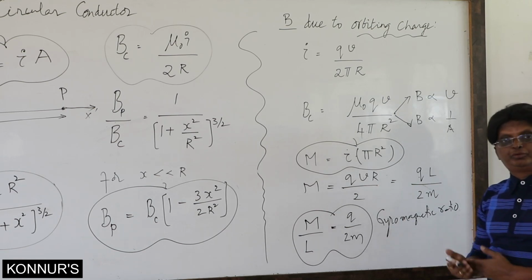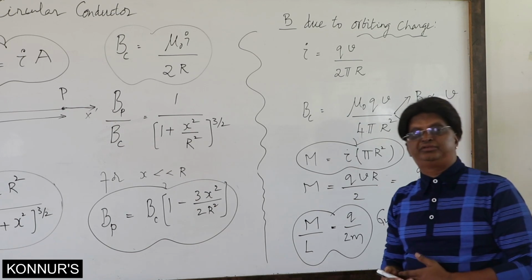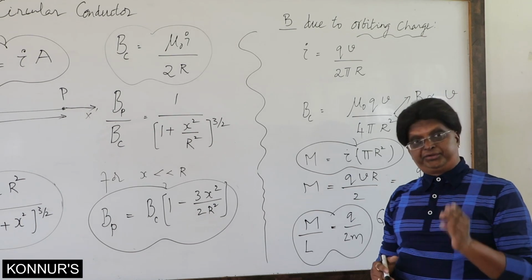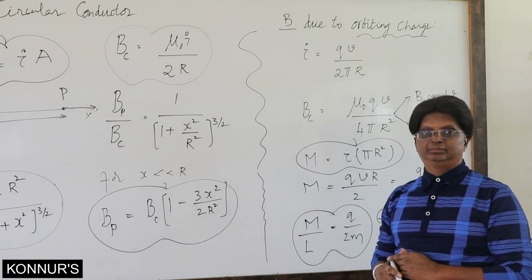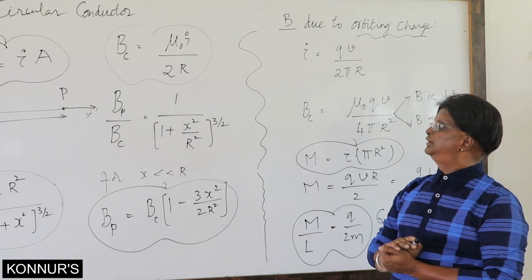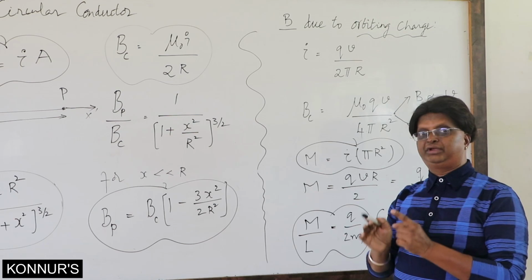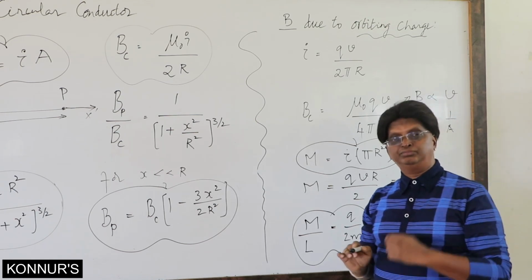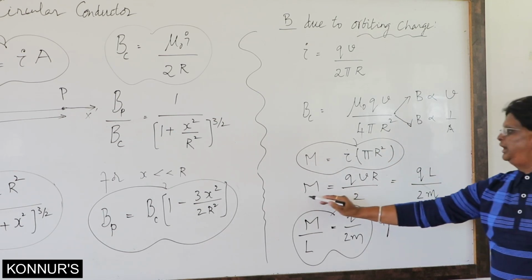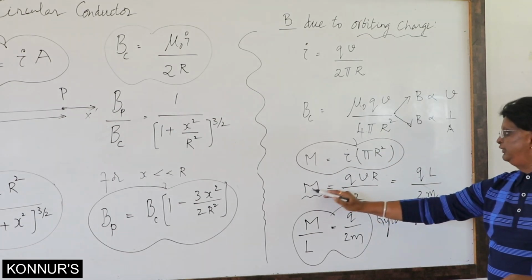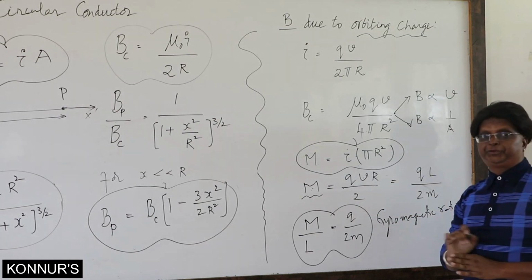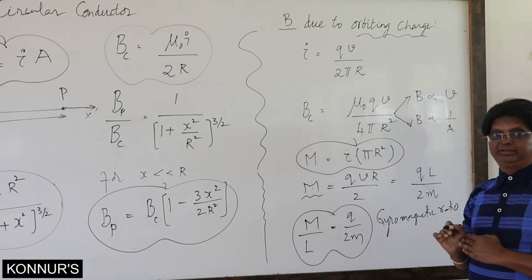For electron, for proton, for alpha particle, comparisons of this gyromagnetic ratio will be a very tough NEET or CET example. But do remember, as I have told you, the basis is that B at C is mu naught I by 2R, substitution of that I that we have used for orbital current, and hence also the magnetic moment. Here also comparison of magnetic moments with respect to velocities, with respect to angular momentum. So this is a topic of very great importance.